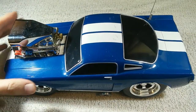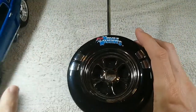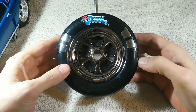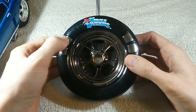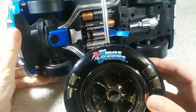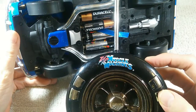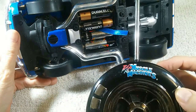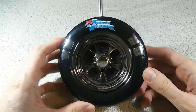It comes with this interesting controller that's shaped like a car tire. It has four buttons on it. Now here's the problem: only one of the buttons works. The other three buttons are doing nothing. Looking at the underside of the car, this button causes the car to turn to the right. The left turn and the front and back controls are simply not working. So we need to take this thing apart and see if we can get it working.